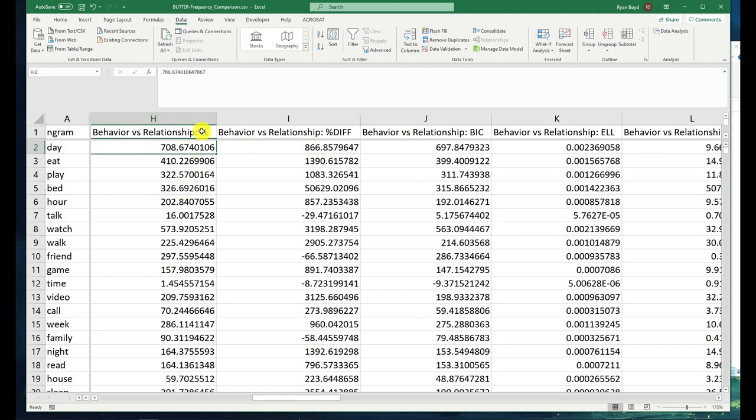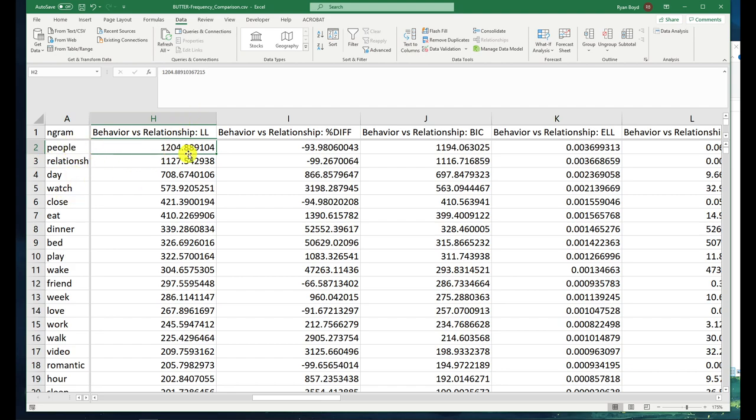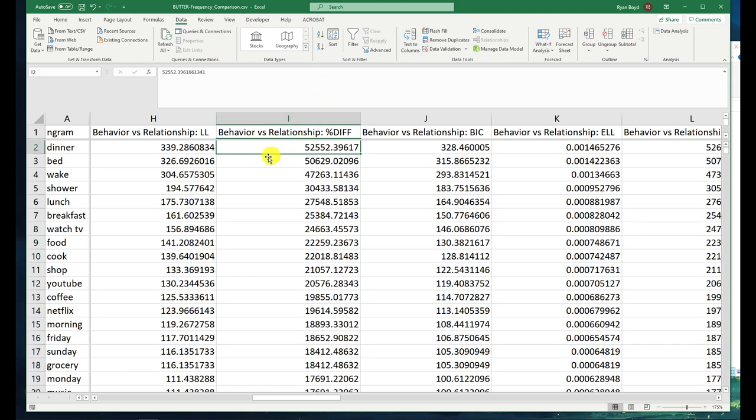An exception to this is the log likelihood statistic, where larger numbers just essentially correspond to larger differences, but it doesn't really tell you about the direction of those differences. So this value doesn't tell us that the word people appears more in one data set specifically versus the other, just that it appears at a much higher frequency in one versus the other, all things considered. But for most of these other statistics, the size and direction give us a sense of which corpus they appear more in.